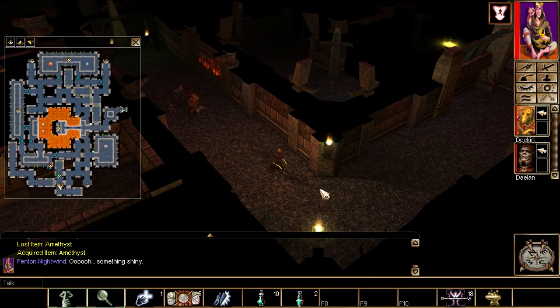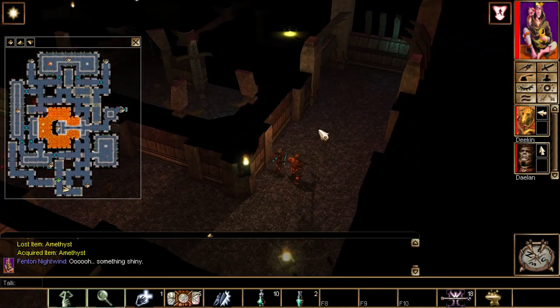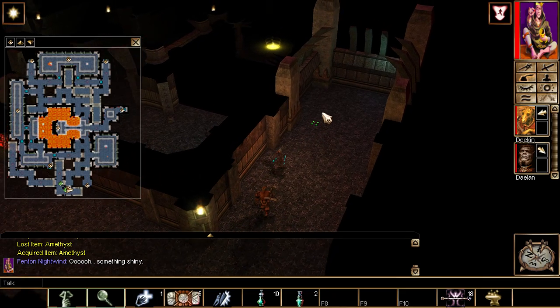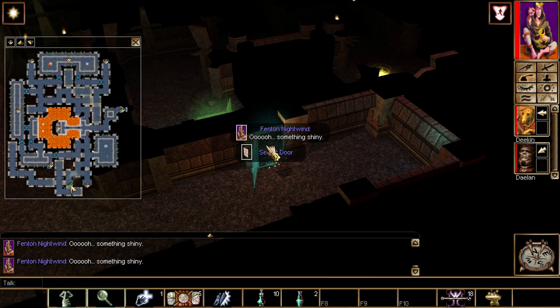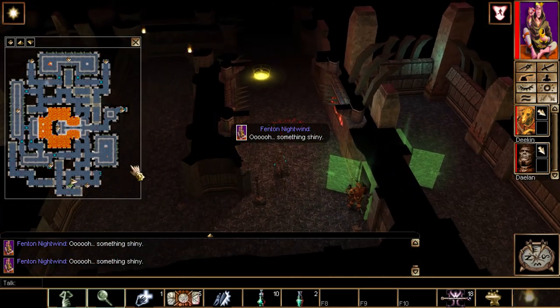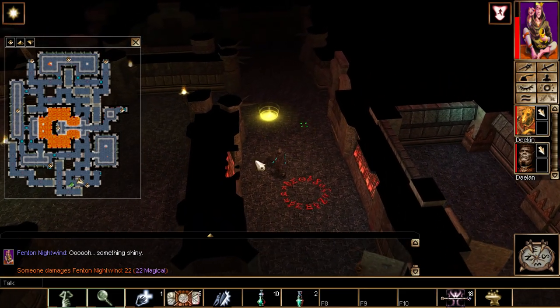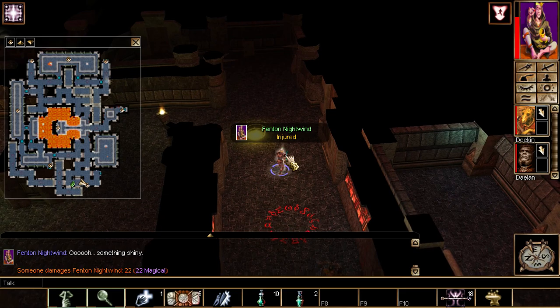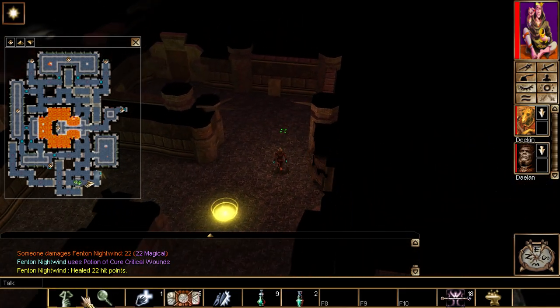So let me go this direction. Yep, it is this way. Let me check over here. Nothing else is there. Okay, there's a secret door. I'm going to still use the network of secret doors to get to where I need to be. That's the exit to the south level. Oops, my mistake. I'll accidentally hit that level just to show you a preview of that later on in the video.